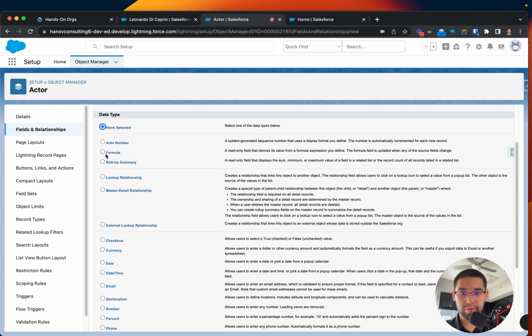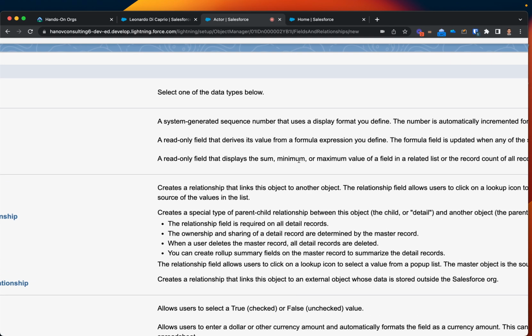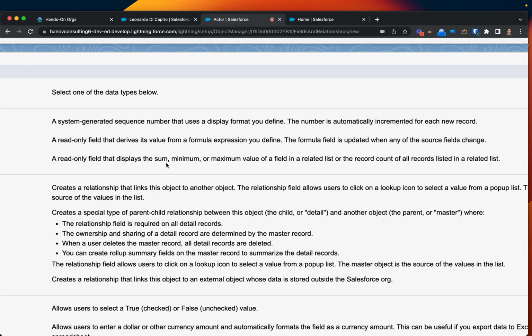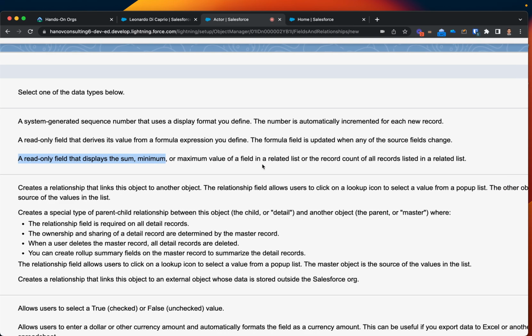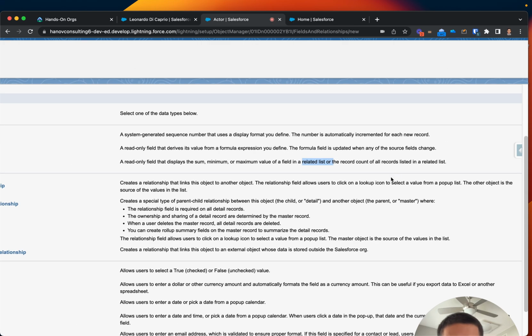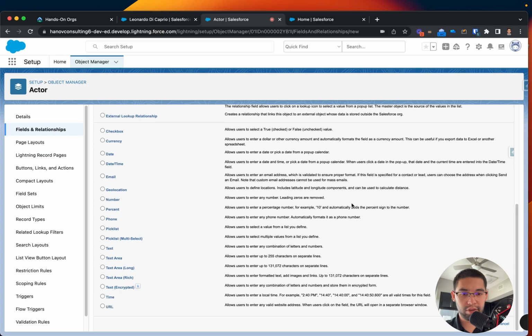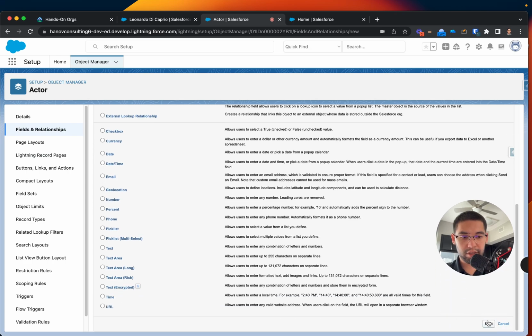It's going to be a roll-up summary. Here's the description. Read-only field. So it's a read-only field that displays the sum, minimum, or maximum value of a field in a related list or the record count of all records listed in the related list, right? That's what I was just basically explaining to you. Let's click next.